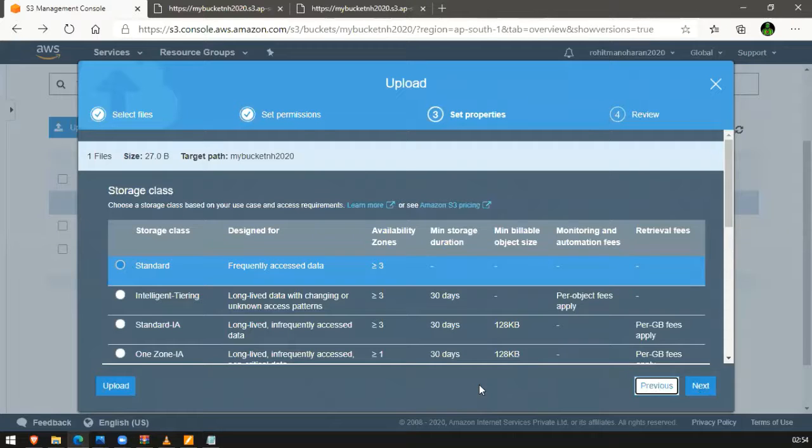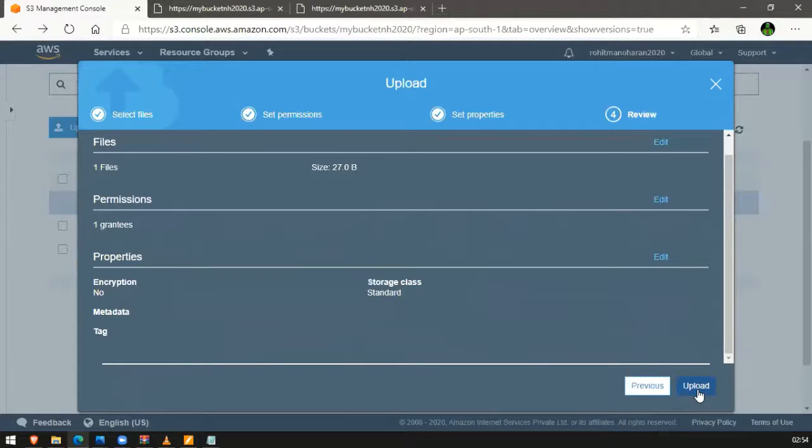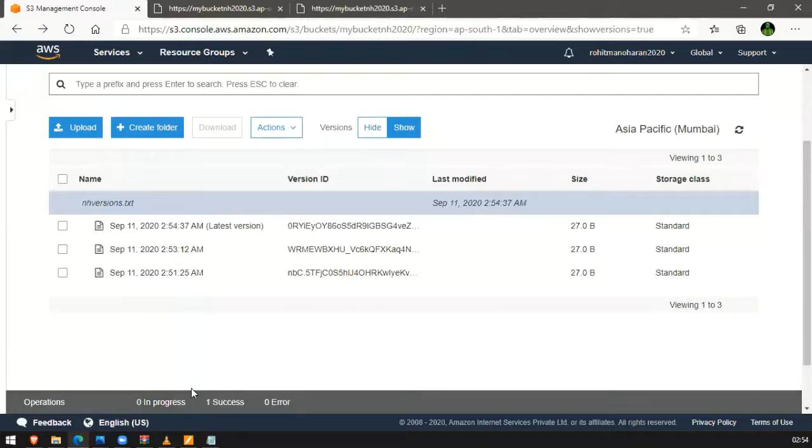So basically, it's just for learning purposes. That's why I'm not choosing this much. If you're working in a corporate environment, you should make sure that you choose the correct management tier. So you should know that. So I am just using the tier for studying purposes. So I will hit next and upload the file, and it's a success, right?